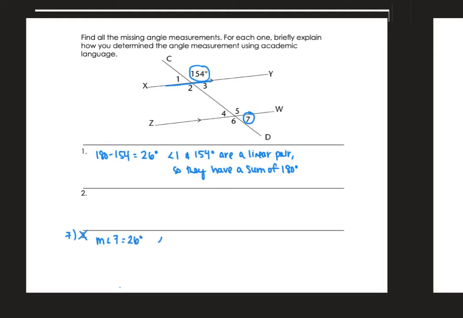And my reasoning is angle 1 and angle 7 are alternate exterior angles, and alternate exterior angles are congruent, which means they're equal. So there are many different ways you can answer these questions. I just want to go over a couple. We might use some of the angle pairs that we learned in the first lesson, which is supplementary or linear pair, complementary, and vertical. But we could also use the angle pairs that we learned in this lesson.